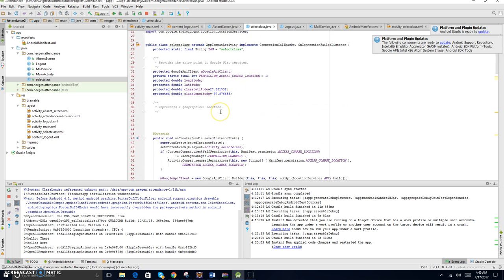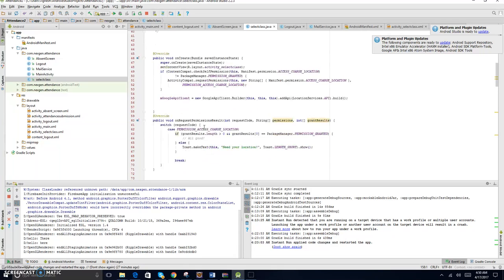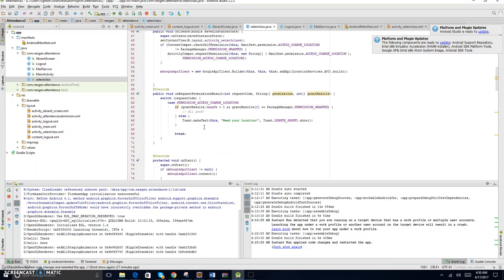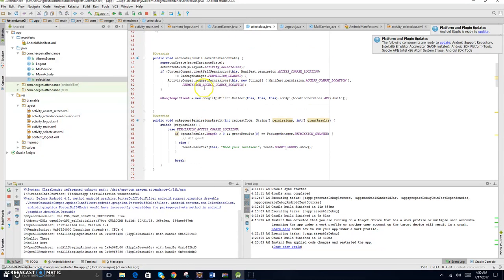So when we are starting this activity, like once we log in and it comes to this particular page, which is selecting the university name and the class name, it will automatically, you would have found the toast for the latitude and longitude details before in the app. So which is done by this part of the code.